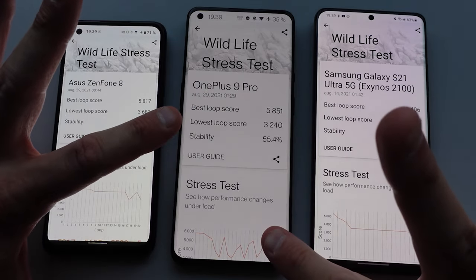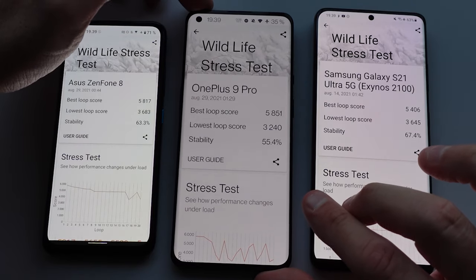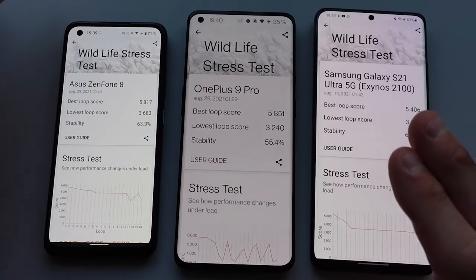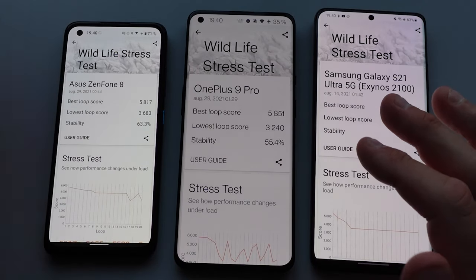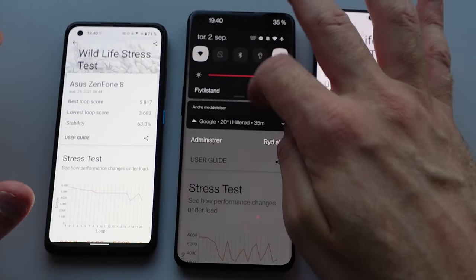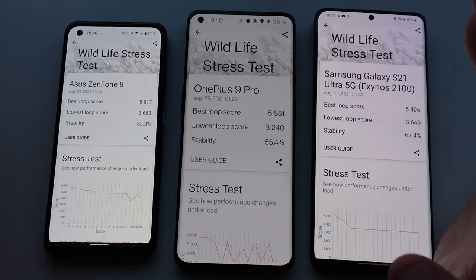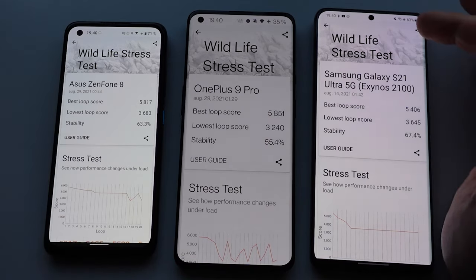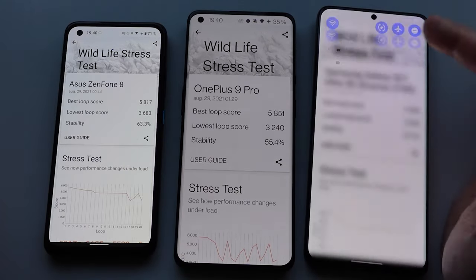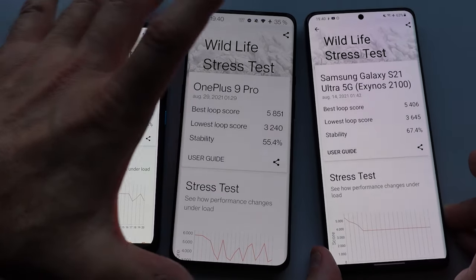Then you have 1300 nits peaking on the OnePlus 9 Pro. So that's insane. But as you can see here, or I can see in real life actually right now, the Asus looks more bright, so I don't know why this is. And then of course the odd contender maxing out at 1500 nits, okay? So that is something that is gonna pretty much blind you. Well, you can see for yourself that it's easily the brightest, though I can tell you it is in real life.